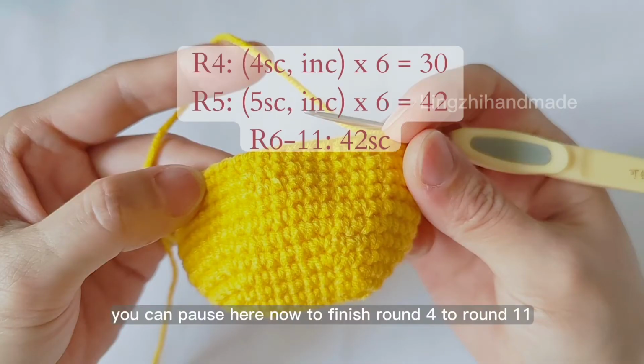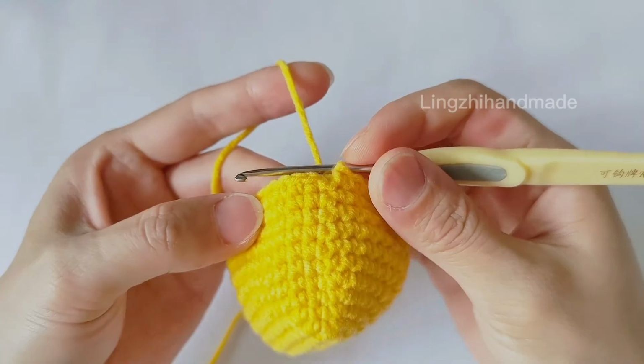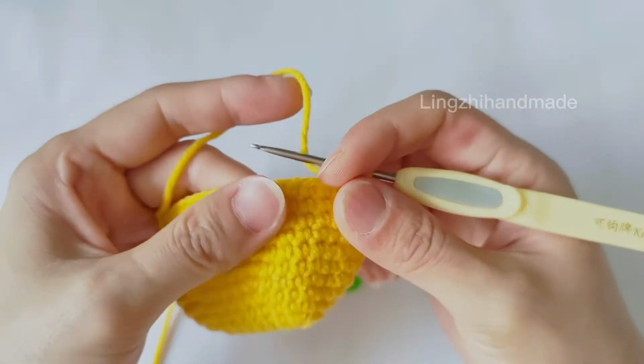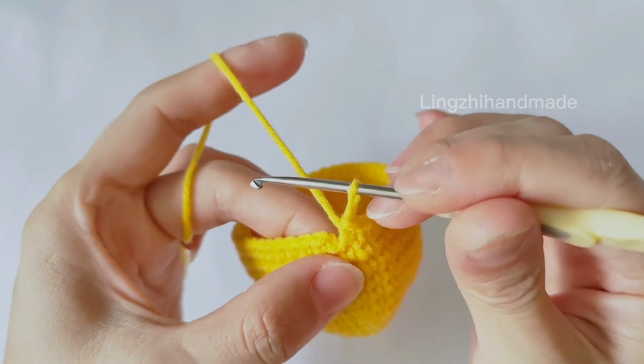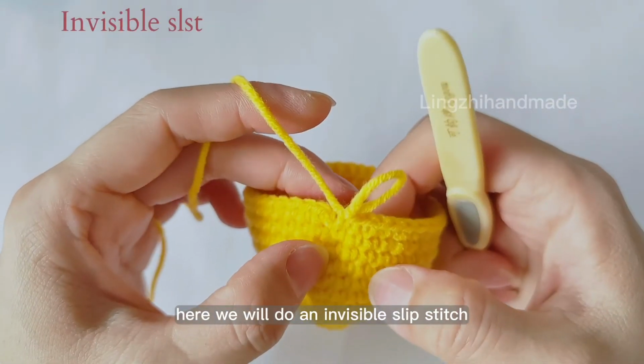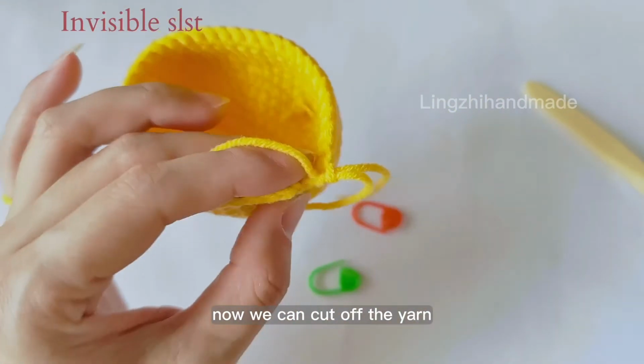You can pause here now to finish round 4 to round 11. After finishing round 11, your work should look like this. Here we will do an invisible slip stitch to close this round. Now we can cut off the yarn.